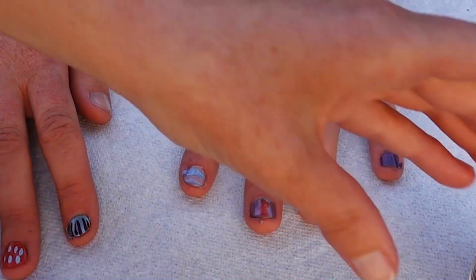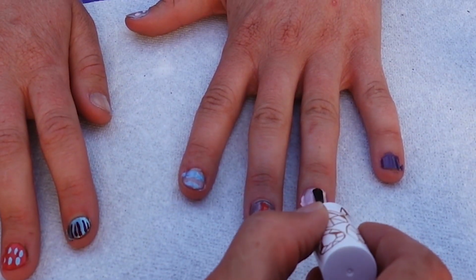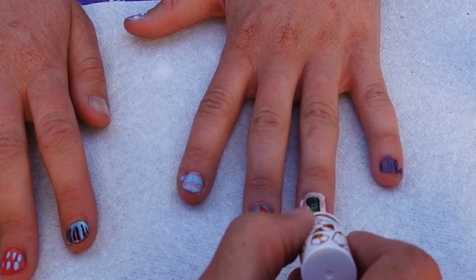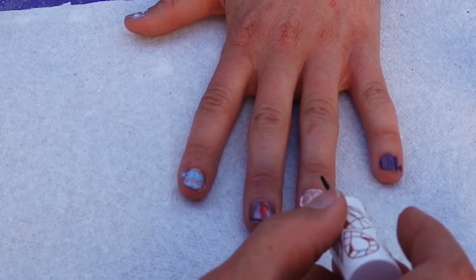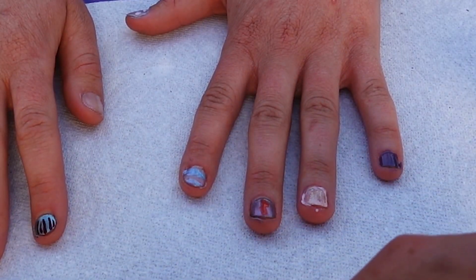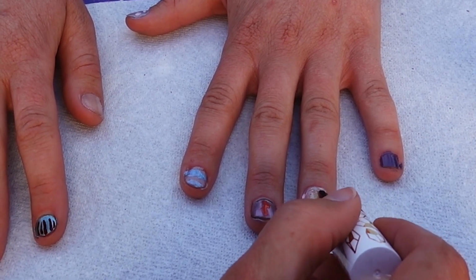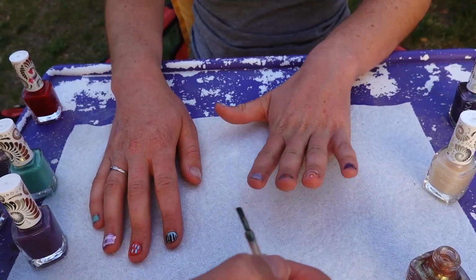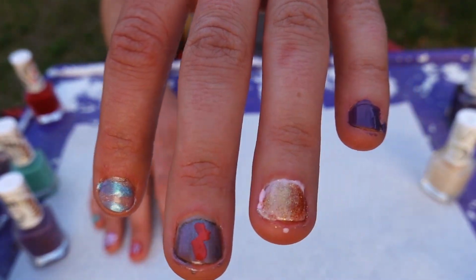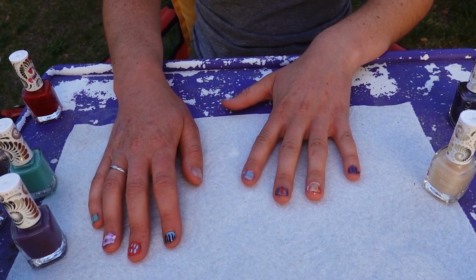Smaug would go nuts for this. Yes. This is like really gold. Oh, it's like rainbow gold. Wow. That's my favorite combination so far. I am a sucker for sparkles. That's really nice. I'm gonna put a little more on. Oh yeah. Oh wow. That's really nice. Sorry, I had to see it before you got to. Well, it's your hand, I guess.